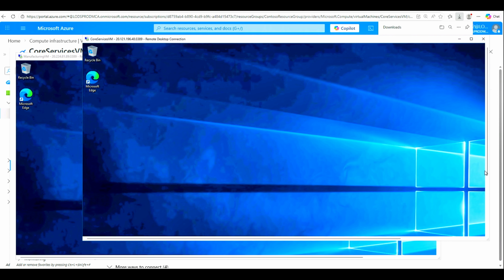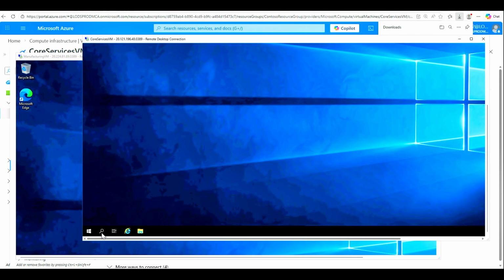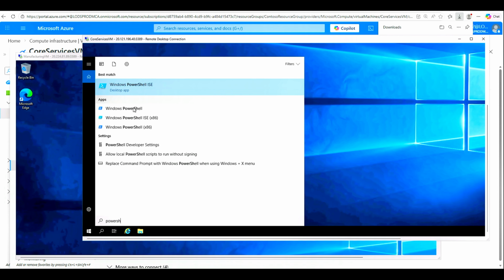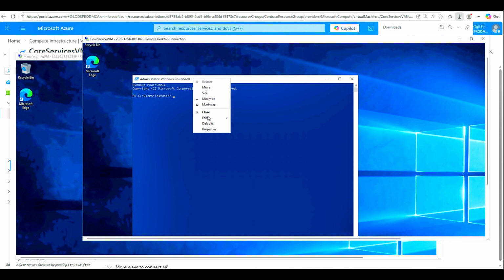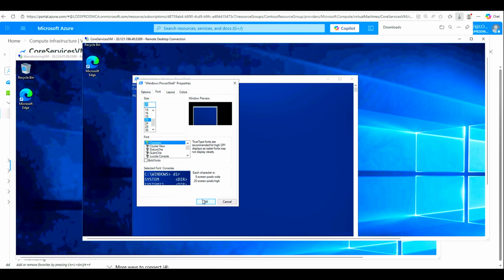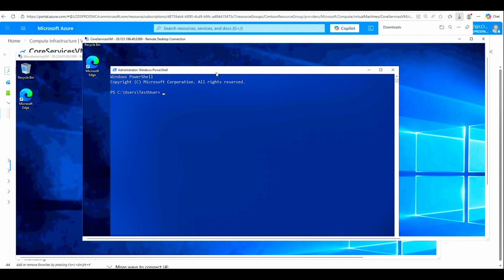So now in the core services VM, open a PowerShell window. And here run the command ipconfig.